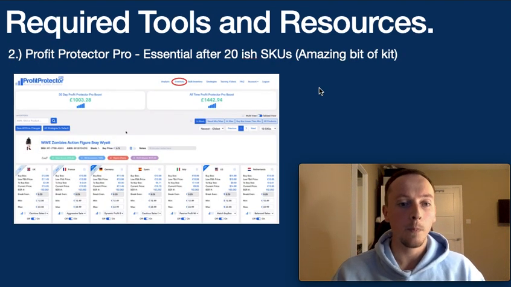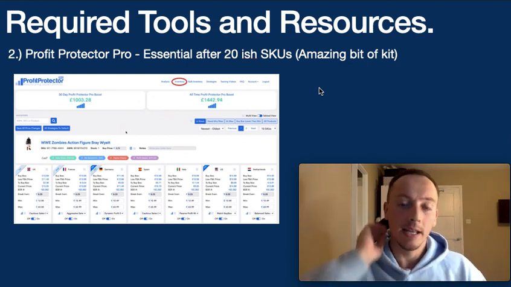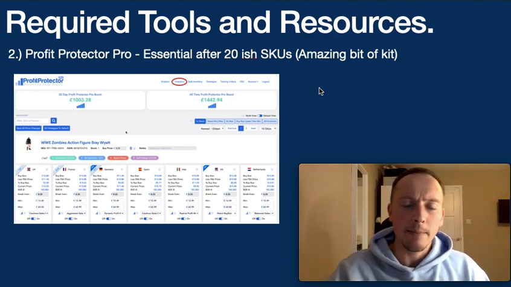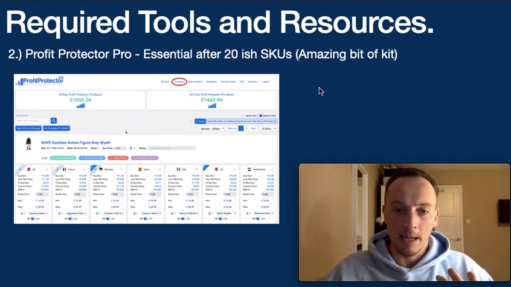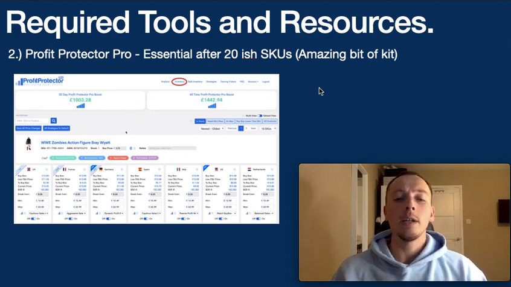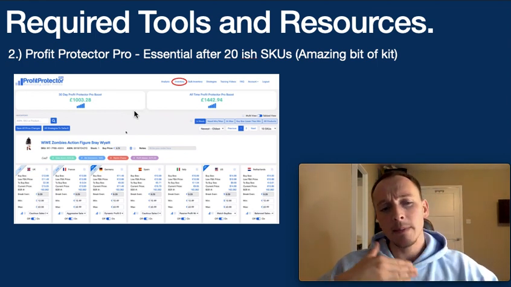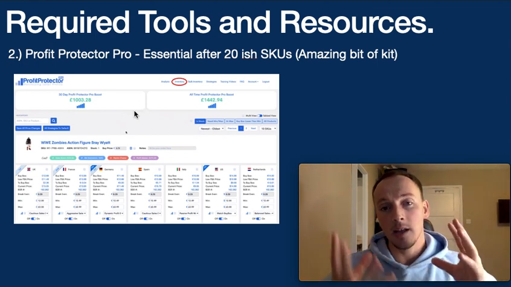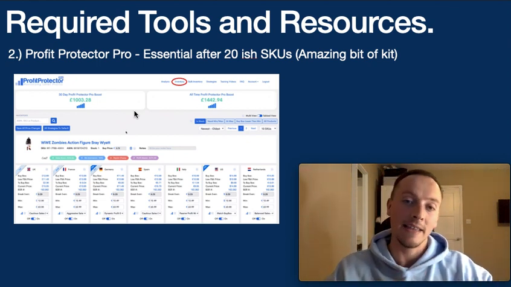The next one is Profit Protector Pro. I would say this is absolutely essential after 20-ish SKUs. So save the link, make a note of it if you're not going to use it right now. But it's an absolutely amazing bit of kit. You could use it straight from the off, or you're going to need it around about 20 SKUs. Trust me. All of your stuff that goes into Amazon, the price is going to fluctuate up and down all the time, and the last thing you want to be doing is sitting there repricing it.